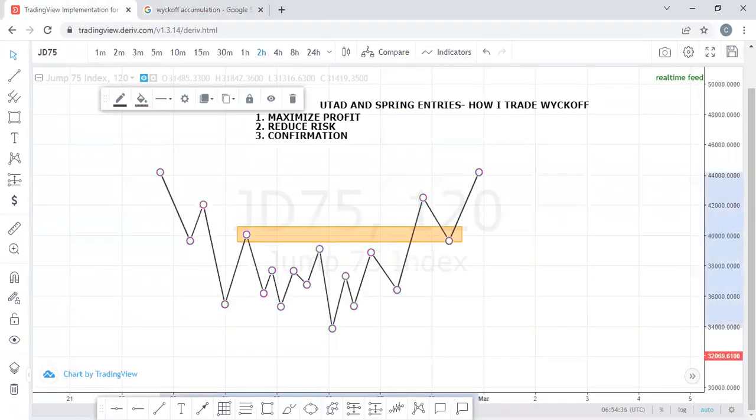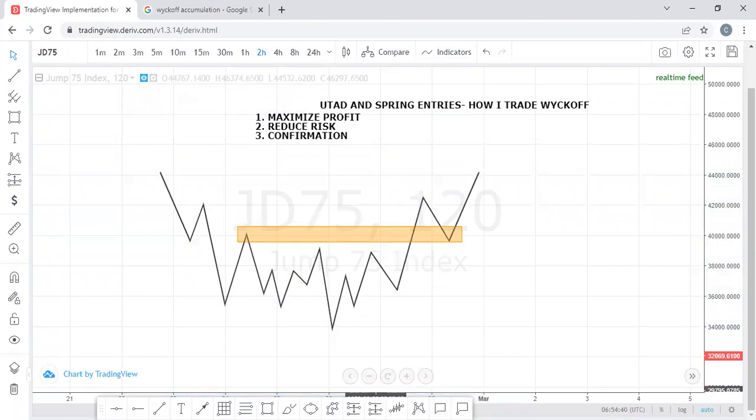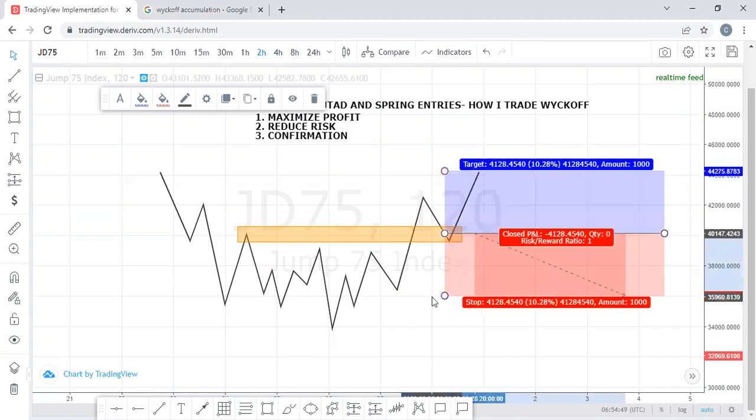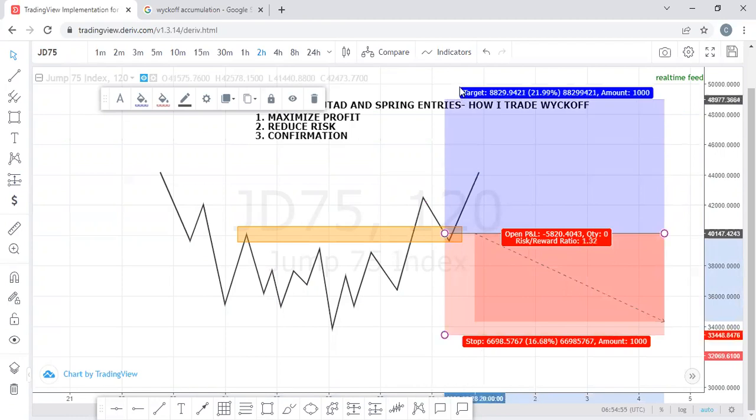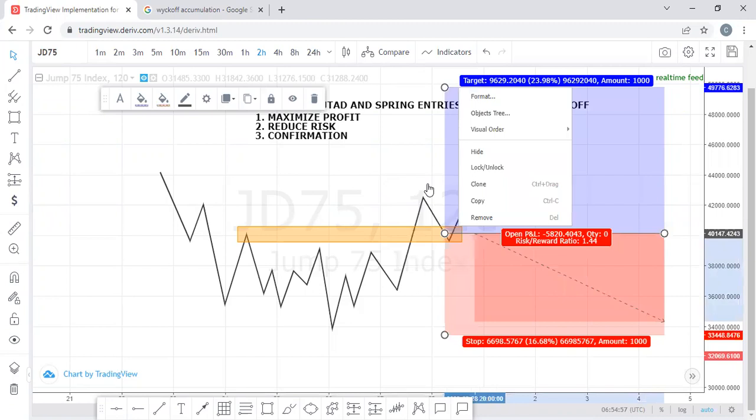Now imagine that you enter your trade around that point, right? You know that usually the best place to put your stop loss would have been below the lows. You have seen how big your stop loss would have been if you put your entry here, right? If you enter your buy here, your stop loss should have been below all these points. See how big it is. In fact, for you to get a 1:1, the market has to move and move and move.